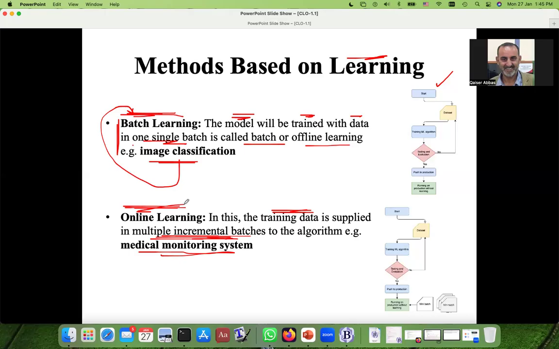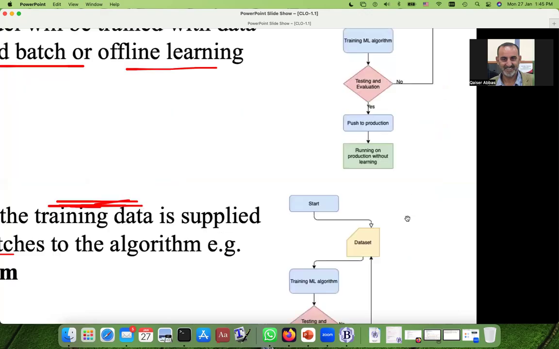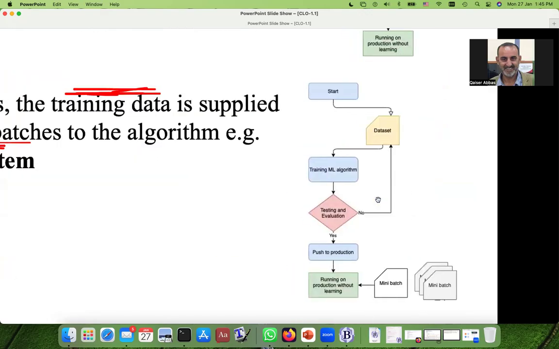From the name, you can understand it is something you can get whenever you want, something online, always online. So you will get the training of your model in multiple steps. How? The example is a medical monitoring system, because it is very much sensitive. So that's why you want to check it again and again, so that your model will give you an accurate result. From this diagram, you will finally understand what it means, where those increments are.